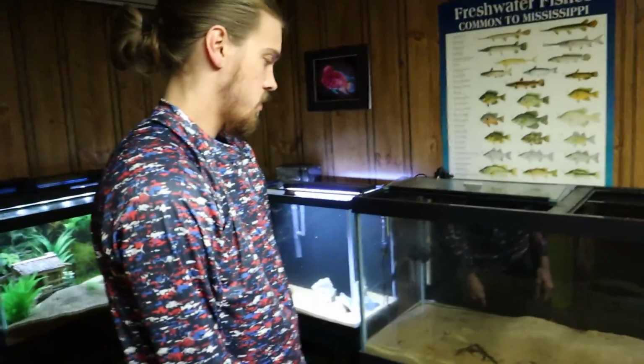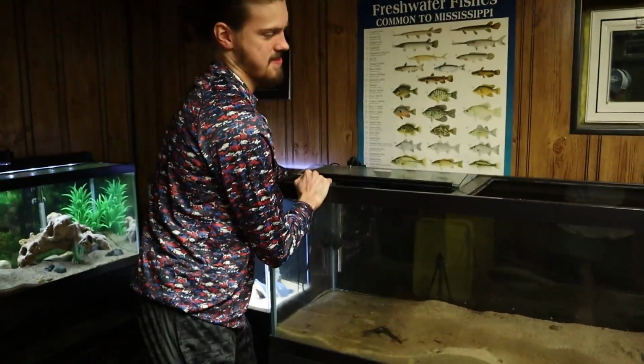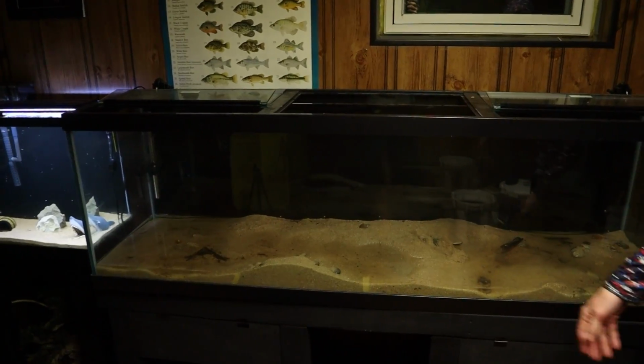Carson, why don't you kind of move it to see what weight we're working with here. Still heavy? A little bit. So we are gonna have to remove all this sand because this is a couple hundred pounds of sand being wet like this. We're gonna have to get the rest of this water out first. So that's what I'm gonna do. Then I'll see you guys when we're, I guess, moving the tank. Yeah, see you then.